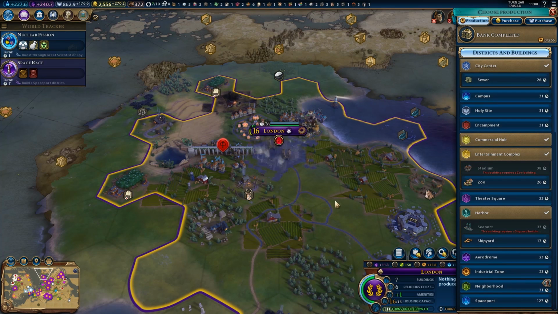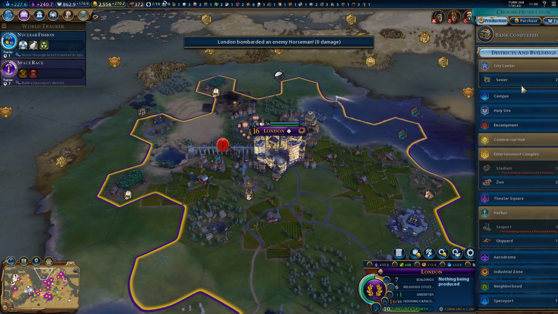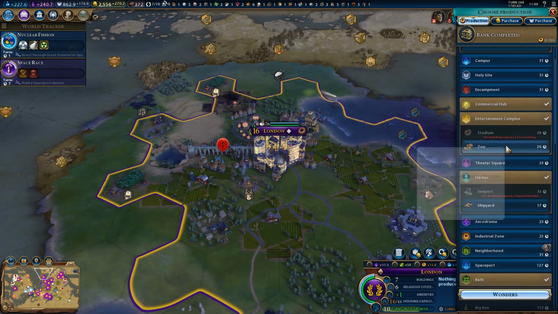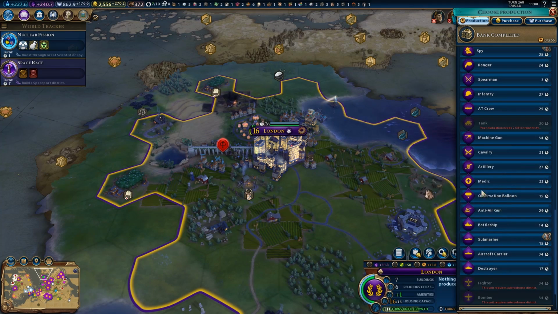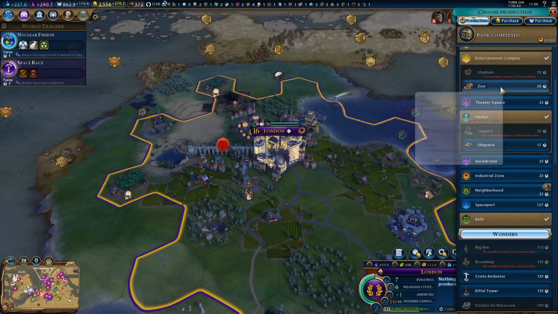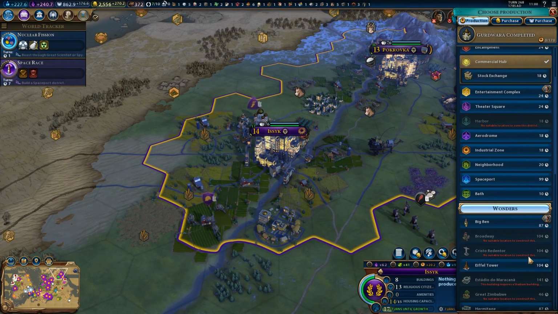You are still being attacked by all of these barbarians. I'm not too bothered, actually. We don't really need London here to help as much. What's going on? Production in London. A zoo would be useful. How long would it take us to produce something here, like, say, for example, a machine gun? 34 turns, that is ridiculous. Do you know what, let's get a theatre square somewhere. We might get time to get that art museum.